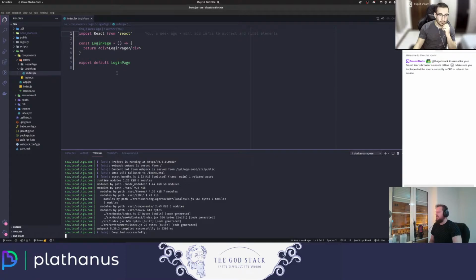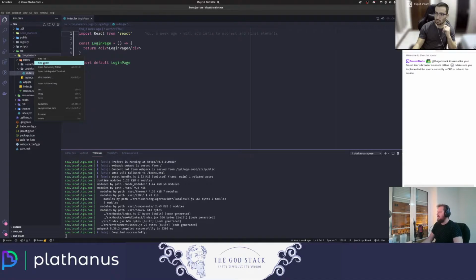As we can see, we have a div here, and we shouldn't have a div in this page, because it's a page. So the first component that I will create as an atom is going to be this div.